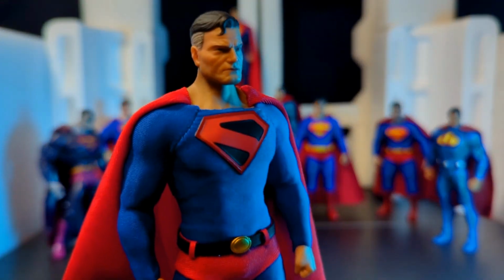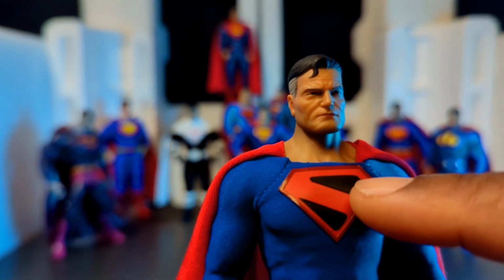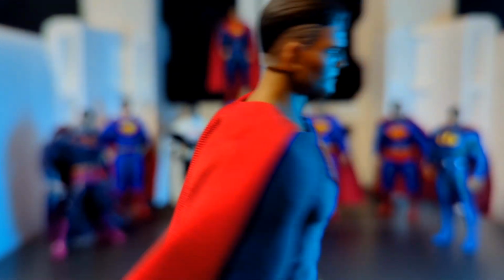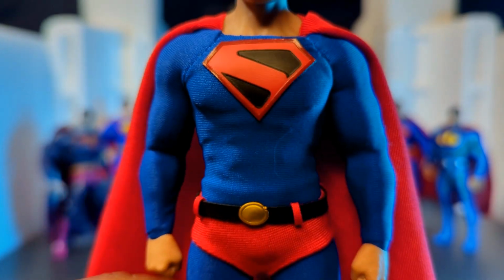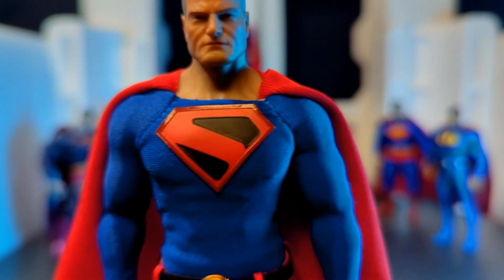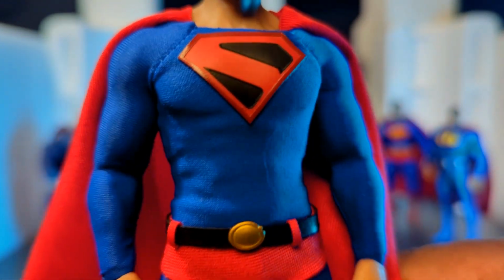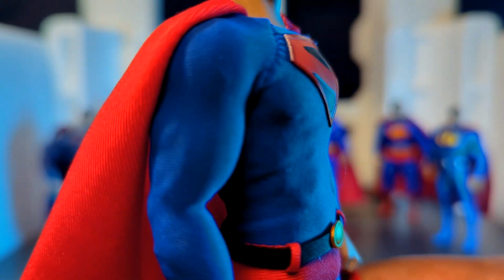It's so well done. The emblem is soft enough that it bends with him, but rigid enough that it doesn't wrinkle in the suit because it's not part of the suit. The cape is done immaculately. Look at how that lays down on him. It's not wired, which some people love a wired cape, and I do too. I like wired capes as well, but sometimes when a cape just drapes how it's supposed to naturally, it trumps the wiring. Look at the silhouette. Look at his proportions and his muscles under this cloth suit. It fits him like a glove.